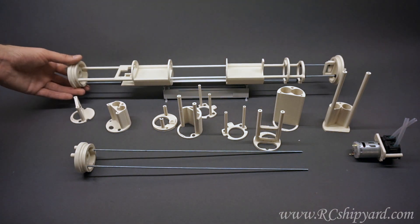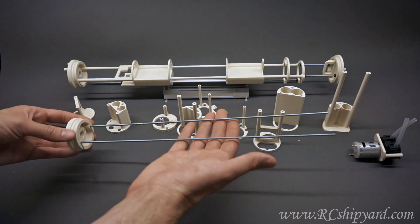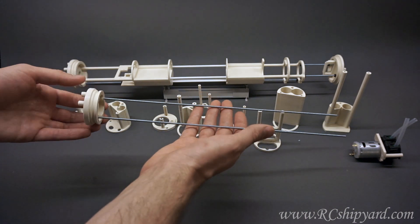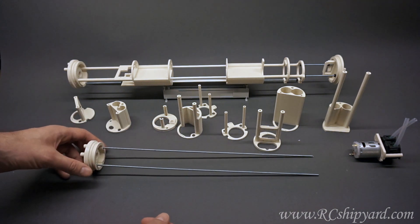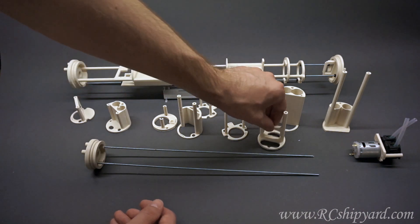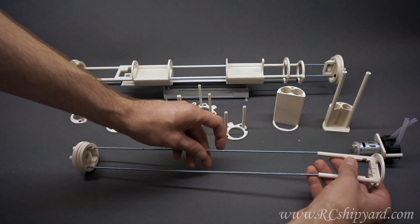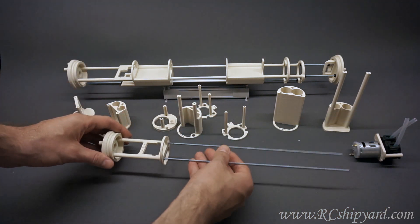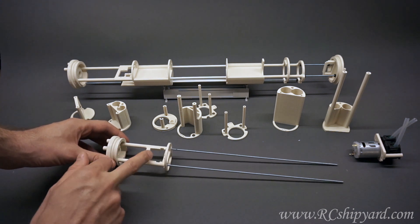And like I said, this thing has a modular design. What does it mean? It means that if you have an empty tray with an aft cap for the model, you can place your modules as you wish. So if you want to have some space for the electric motor and the servos, you take for example this module and slide it in on the tray. It goes easy. So the motor goes in here, the servos go here.